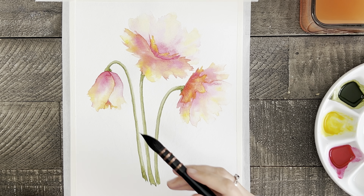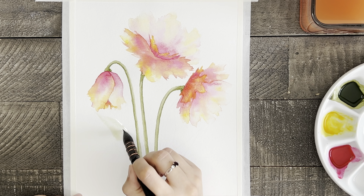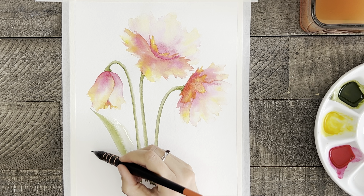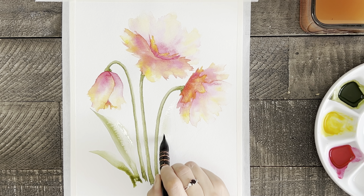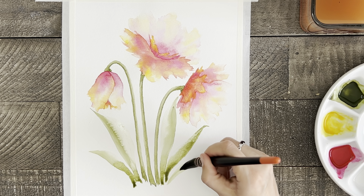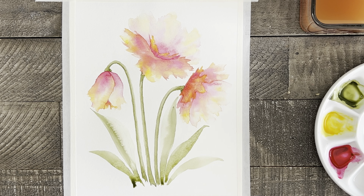In my attempt to make the leaves a little more loose than I usually do, I wanted to try something I hadn't tried before, but I'm not sure that I would do it again. I painted water for half of the leaf, and then the plan was to paint color on the other dry half with it just barely overlapping the water, so the color would slowly blend over creating a gradient — one half darker and the other lighter. But it didn't work out like I thought, so if I did this over again, I would probably just paint the leaves right where I wanted them without the water first. If you use a large round brush, you can paint these leaves using just one stroke — start lightly with the tip and gradually press down harder, then lift at the end.